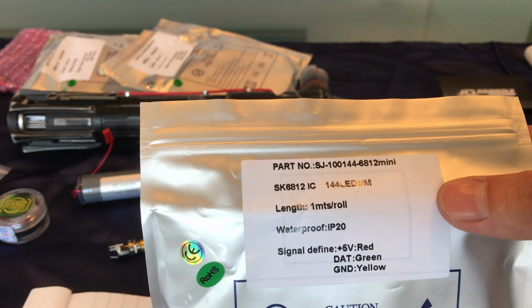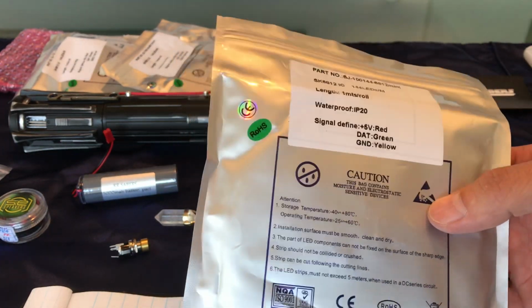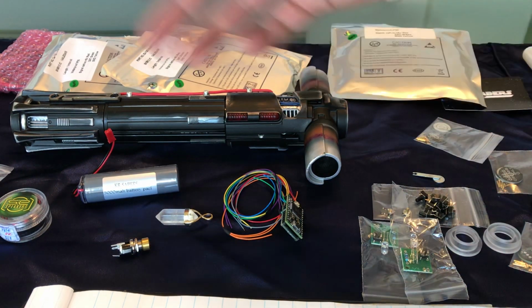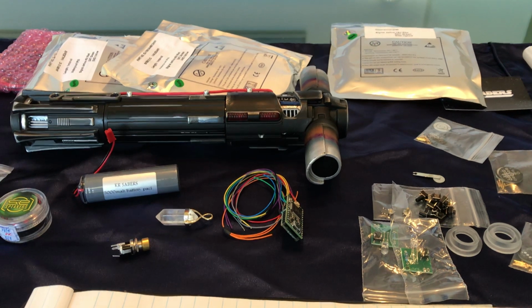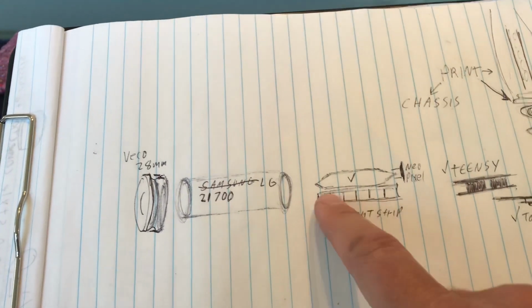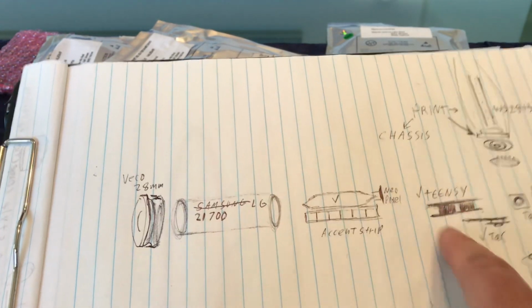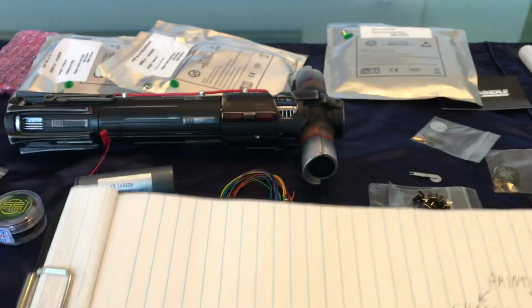Basically, if you get 3 of these, then you use 2 for the main blade, and then I'm going to cut one apart to do the side blades and try to use them for accents. I don't really know what I'm going to do with the rest of it, or if I'm just going to buy some kind of other accents for the inside there. I'm hoping to do, you can see here, a color cycle near the crystal in the middle. And as far as the battery, I don't know if the battery or the Teensy, which one's going on which side, but these might be flipped also.